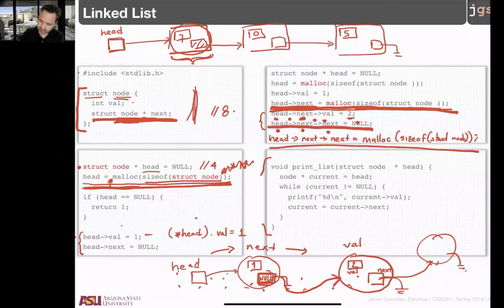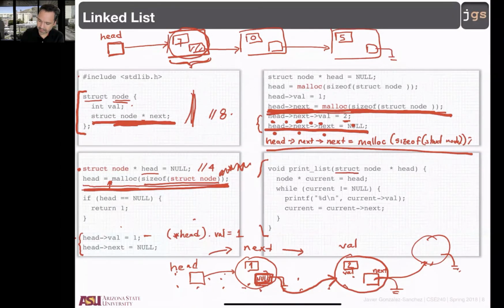If I have a method that receives as a parameter a pointer, it doesn't matter the name. Can we agree that what I am receiving there is a pointer to a struct node? And by the way, this head, the type is struct node. So I can send the value of this pointer to any method.